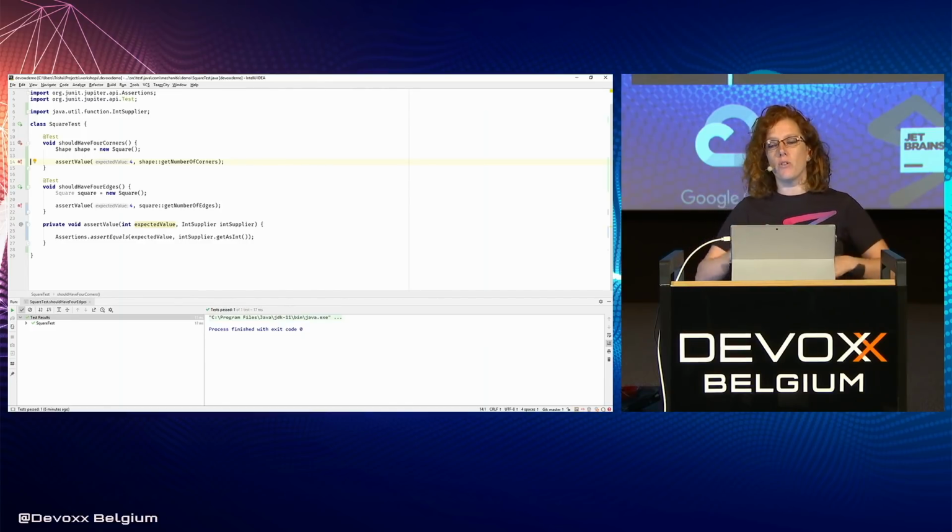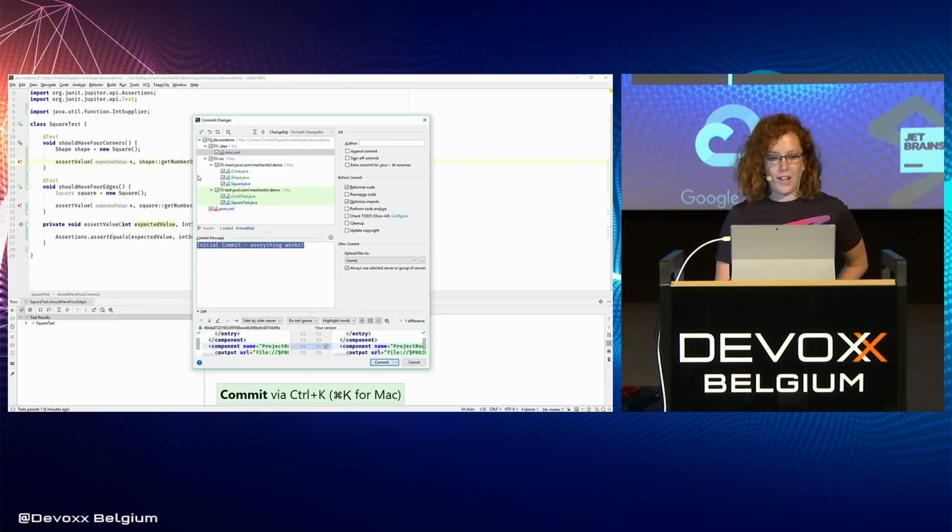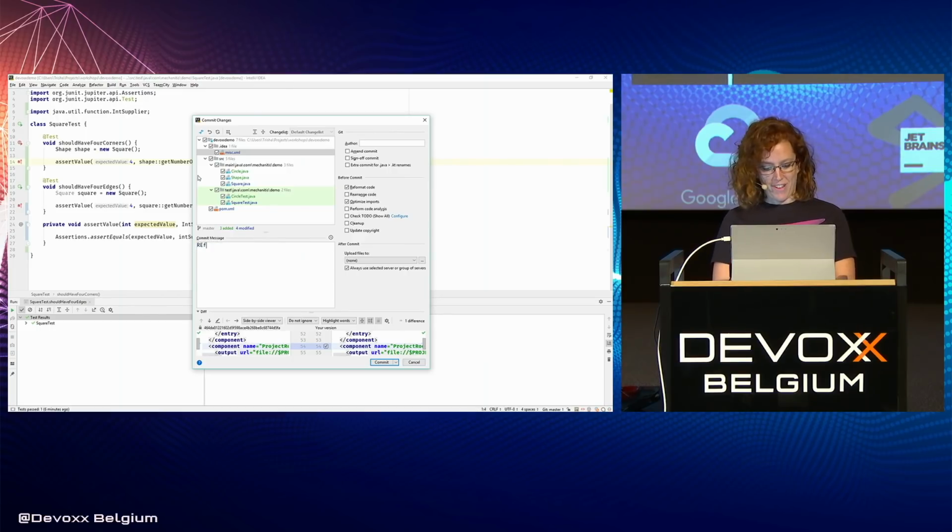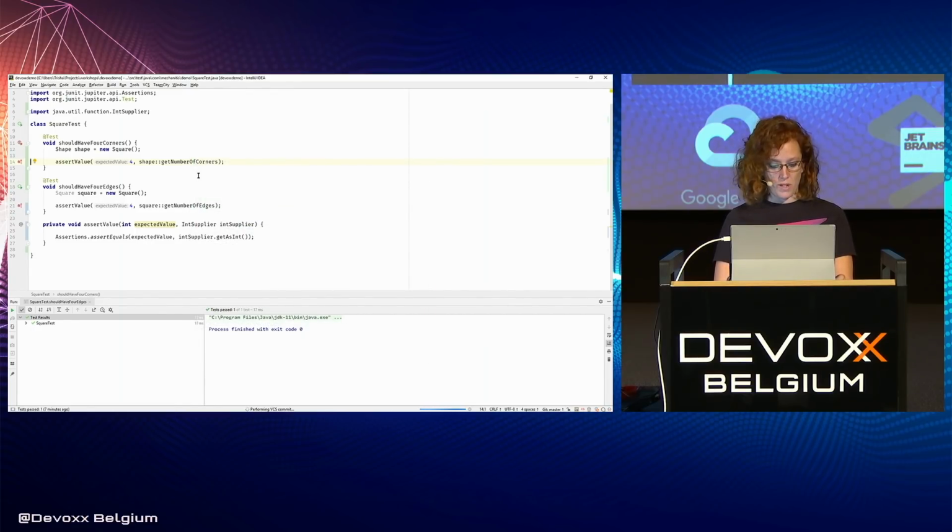If you're doing refactoring, of course, do it in small steps. Do small commits, which I have not been doing. Do small commits so that you know which things you did and you can roll them back when things went wrong. So refactoring everything. And I will purposefully leave that mistake in there. So we will commit that, and then I can show you another feature.